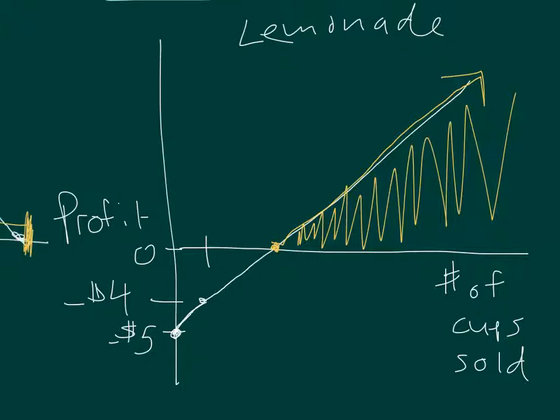So these are just a few ways you could use functions in the real world. You can use them to graph something, to explain something, and you can also take the graph of something and explain what's happening, to show trends in different things, usually something economical like the price of lemonade, how much profit you're going to make. Companies use it to find how much profit a restaurant's going to make, or how many units sold of a certain object will yield how much profit. So a lot of real-world applications in lots of different types of functions.